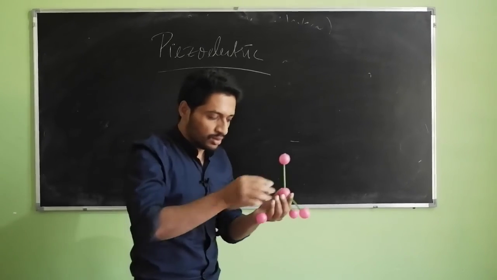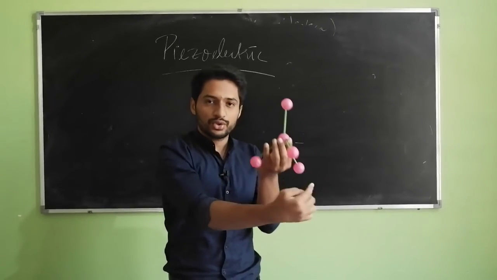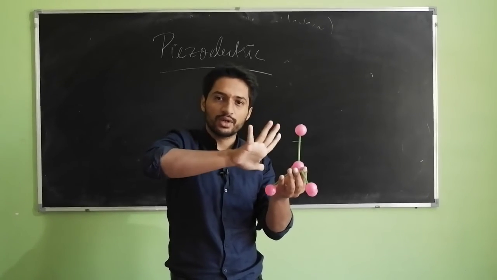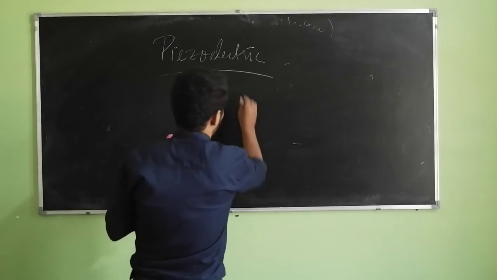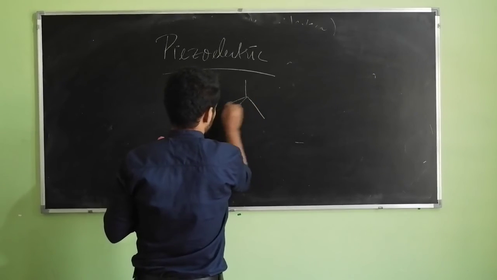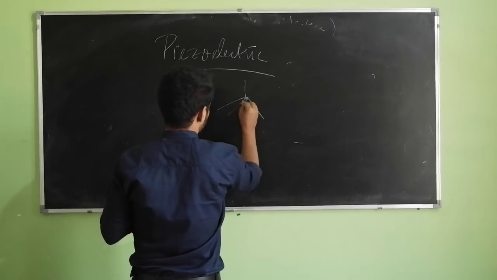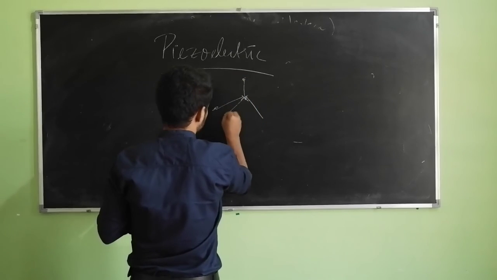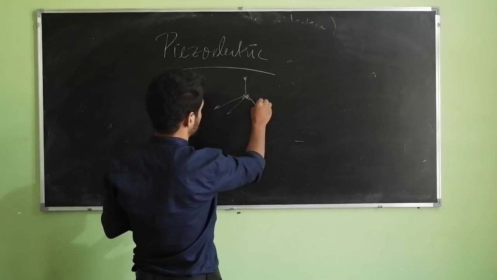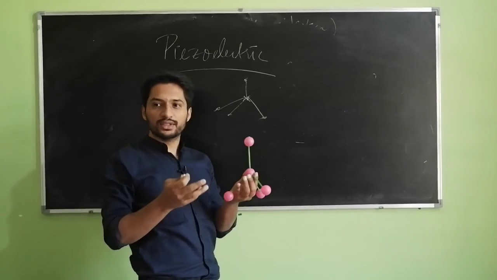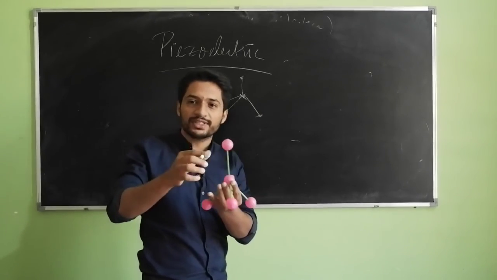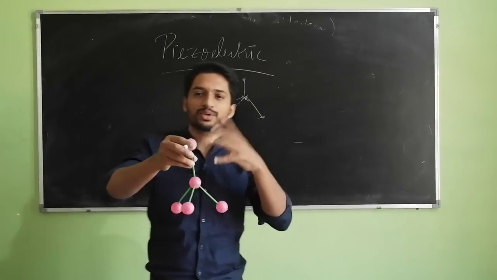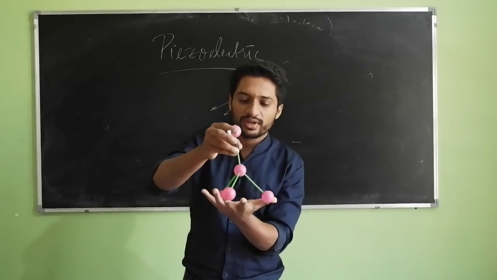Due to the tetrahedral structure, the net dipole of this is 0. So it doesn't have a net dipole. So we have silicon by cross, then we have oxygen, oxygen, oxygen, these 4 oxygen. The net dipole is 0. Now what happens is, when I give pressure to it, piezoelectric are those substances which give electricity when given stress.